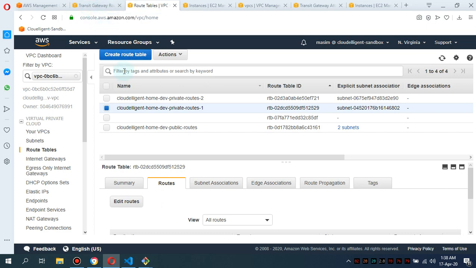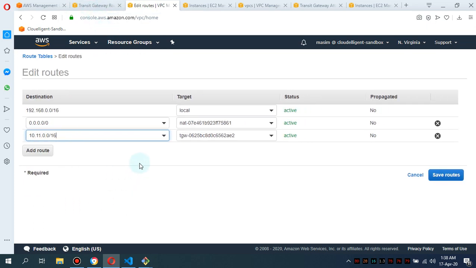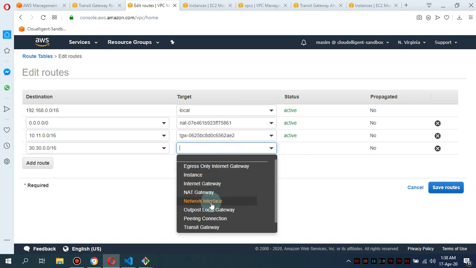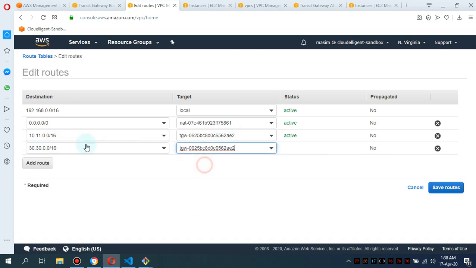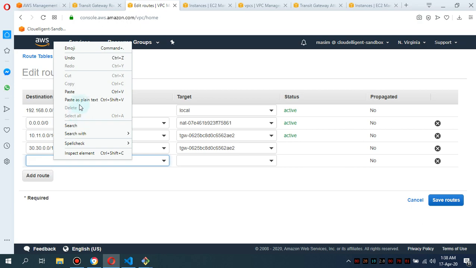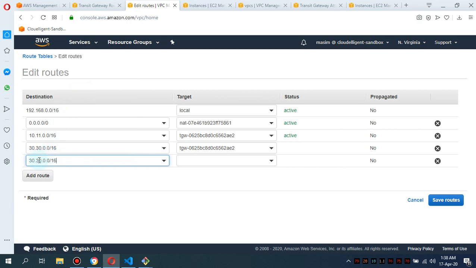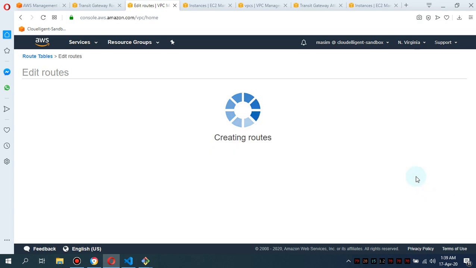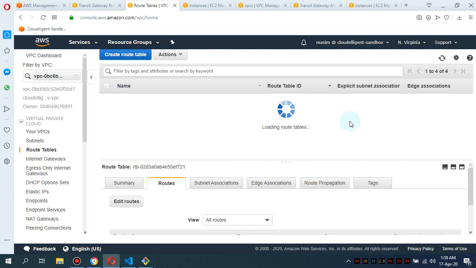So just for my private route 2, I'm gonna do the same stuff. Select transit gateway, and also I'm gonna use 30.31. So as far as US East 1 is concerned, we are done with it.